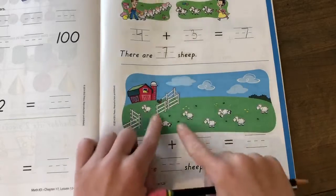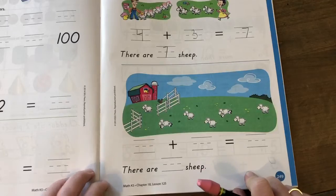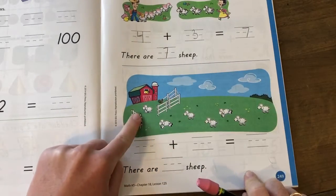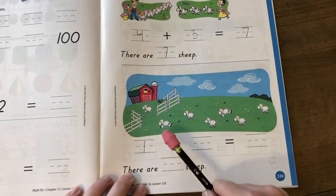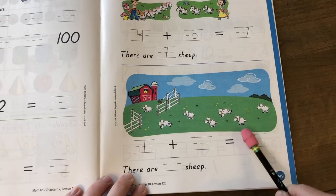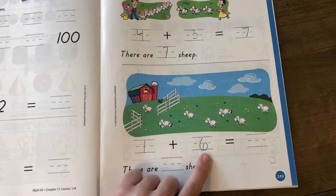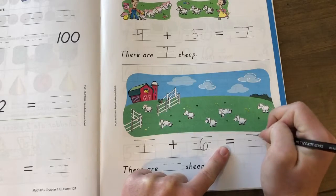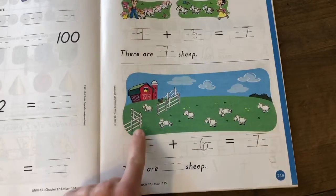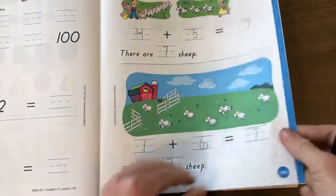Now it looks like we have some sheep outside of the pen and we have a sheep inside. How many sheep are inside the pen? Just one. And how many sheep are outside? 6. 1 plus 6 equals 7. How many sheep are there all together? 7. Good job. Let's turn the page.